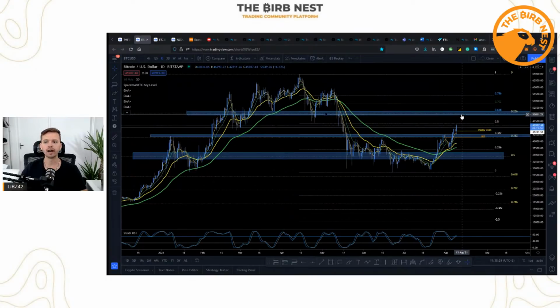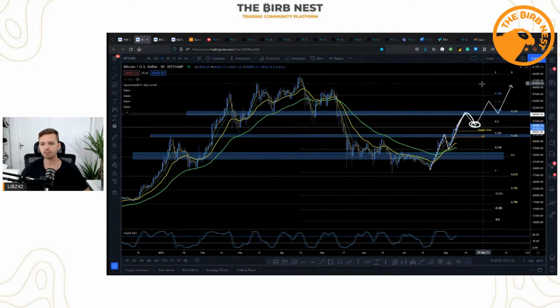And that is when I will take some profits up here, and I will start looking at hopefully having the weekly open in this general area right here, hopefully having the daily 50 EMA up in this region, so that I can start moving my stops up closer to entry. Now, my hopes are also that we get a rejection at the 0.618, the short reload zone, come down and test the 50% region right here, the area around 45 and 46. So somewhere between 45 and 46k, I want to see a local bottom being put in, and the trend, I hope, and this is kind of what I'm thinking, is going to look something like this.